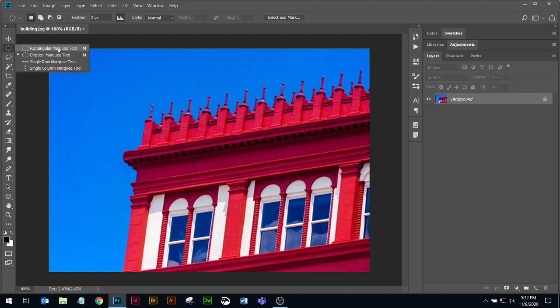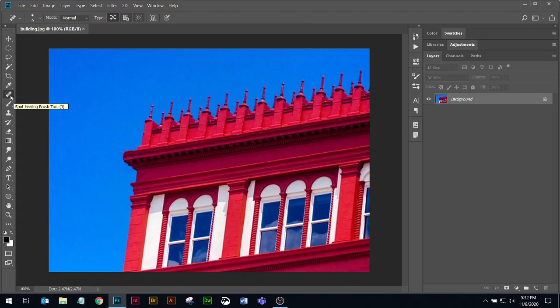Now another trick, instead of a long left mouse click, if you're on a tool and you right mouse click, that's just a quicker way of bringing up the other tools that are hidden in the group. So again, when you just click on the tool that has a little white triangle, it means there's more tools. So if I prefer the right click method using a mouse, if I right click, you can see that I can use any of these tools in this tool group by doing a right mouse click.